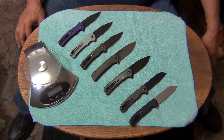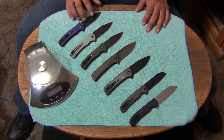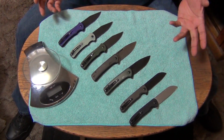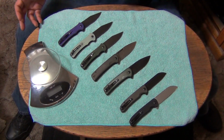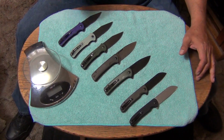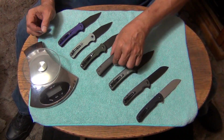Those knives with the 3-inch blade are perfectly fine because the handles fit my hand. That's the main reason I don't like knives smaller than a 3.5-inch blade: usually the handles don't fit my hand. It doesn't really have to do with the blade length, because I like 3-inch blades too. 3.5-inch or 3.25-inch blades, I like all those for small everyday work knives. But they have to have a handle that fits my hand. If the handle doesn't fit my hand, then that doesn't work for me. Simple as that.